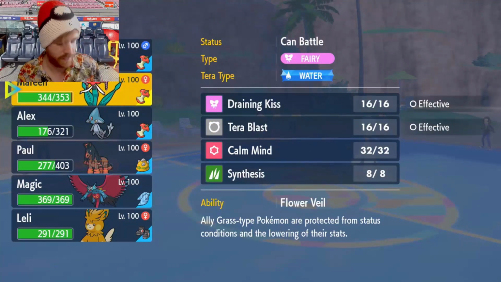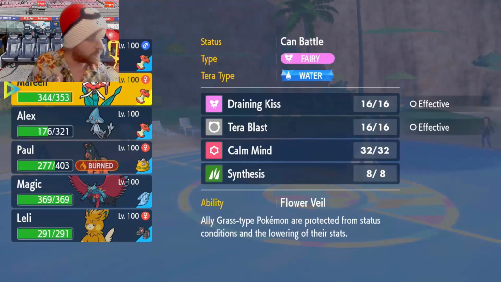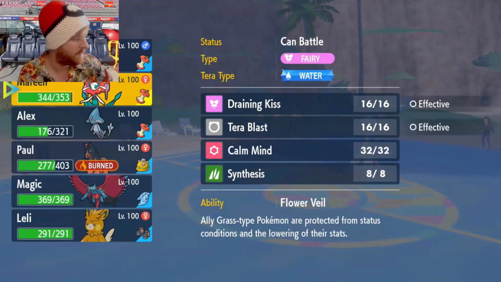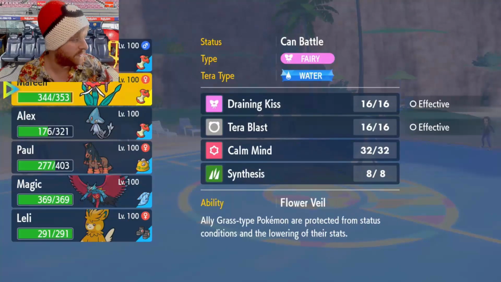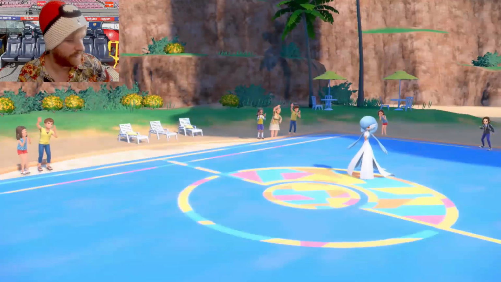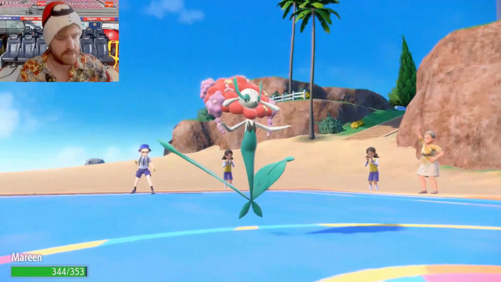If I go into Calm Mind, well, we see Calm Mind, we see Thunderbolt. Probably Psyshock. Ooh, this is problematic. This is a huge problem. How do we deal with this? I don't want to give him more stamina boost, so I think we have to do this. And wear down. Wait, does stamina trigger on touch, right? So I can't even Draining Kiss it.